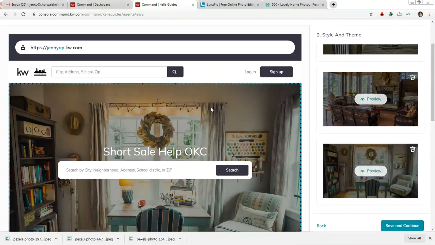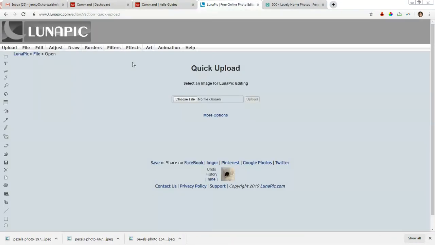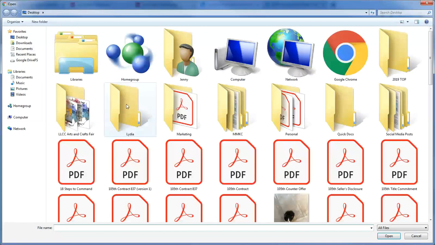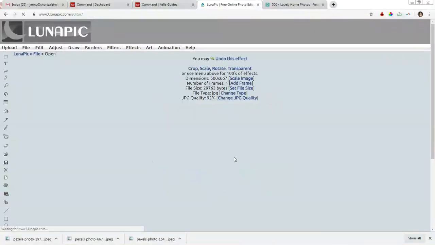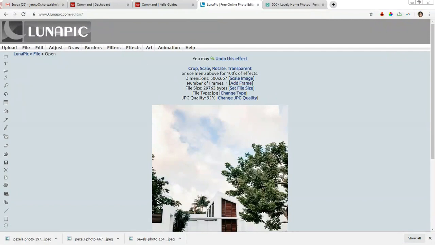So say you have a picture that you do want to resize. I use a website called LunaPic. It's a free website. You go to upload and then let's choose the file we want. All right, then you'll see here the dimension is 500 by 667.